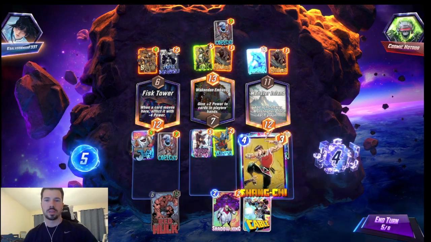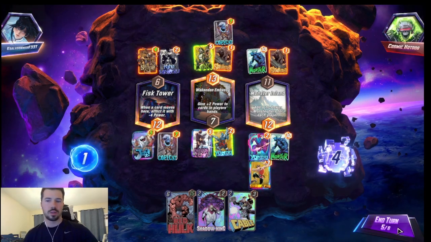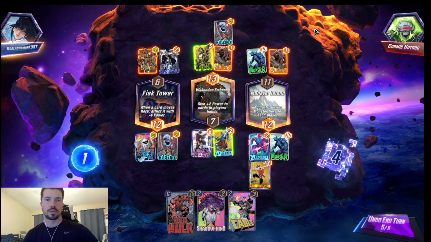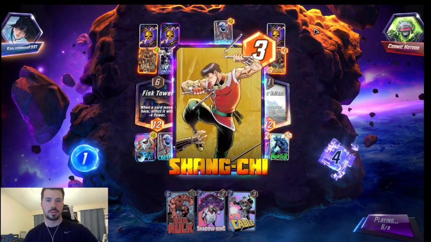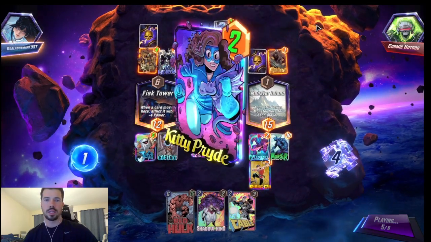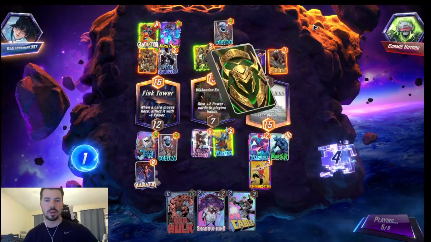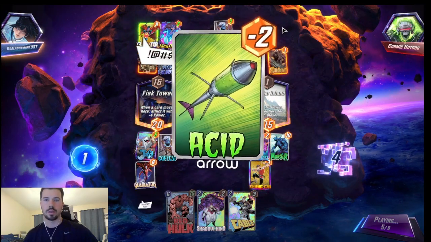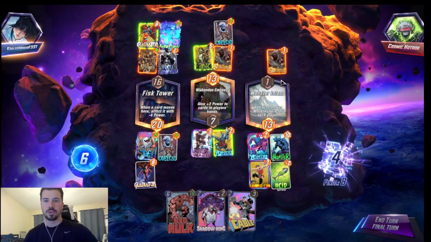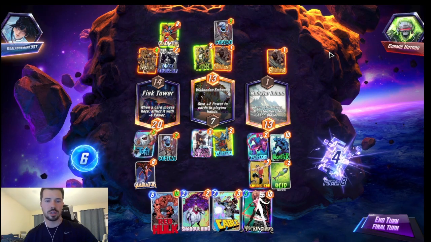We can go for a big swing here with Shang-Chi. No telling if he drew into Shang-Chi as well. Take out the monster in the right lane. They play the Kitty Pryde. Gladiator into the left. Maybe our Mockingbird. Oh, our own Gladiator. Perfect. Acid Arrow comes down to the right. Unfortunate. However, we do still have a big lead.